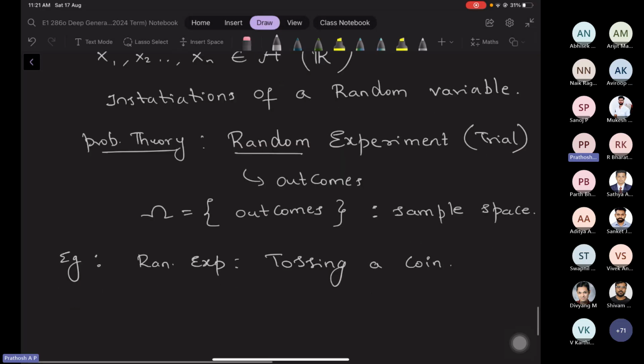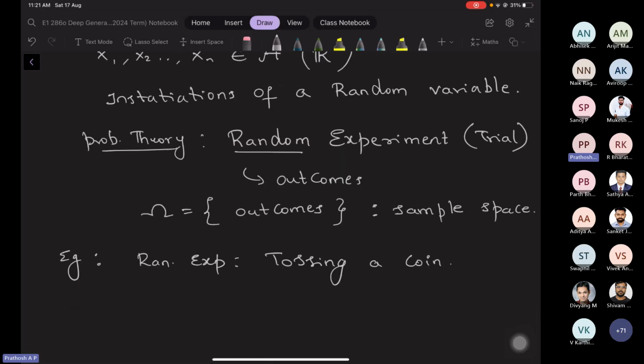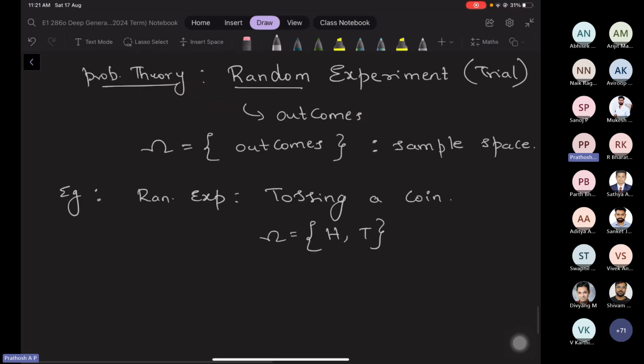Okay. Now, what are the questions that you are interested in? Like, I want to know when I toss the coin 100 times, how many times does the coin turn out to be head or something? Those are the kinds of questions that I'm interested in. But the random experiment is simply tossing a coin. Now, what is the sample space here? What are the possible set of outcomes? The possible set of outcomes are head and tail, assuming that the coin has two faces. This is one example of a random experiment.